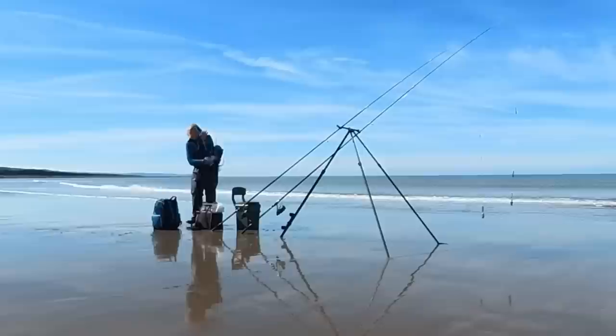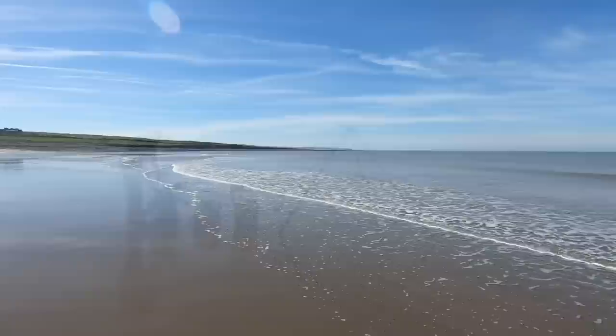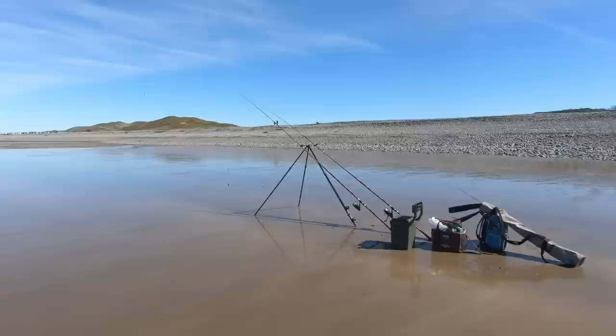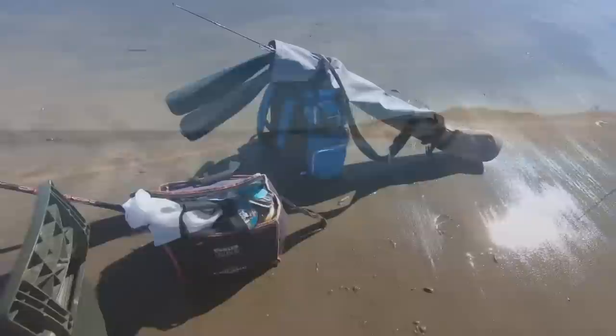Before I recast, let's have the obligatory pan round and look at the gear. To my left, the ground is more broken and rough, similar to the beaches to the north. Here, there's a sharp divide between the shingle and the sand that's exposed at low tide. The people standing on top of the shingle are in front of a car park. You can just about make out more of a caravan park in the distance with a rough ground in front.